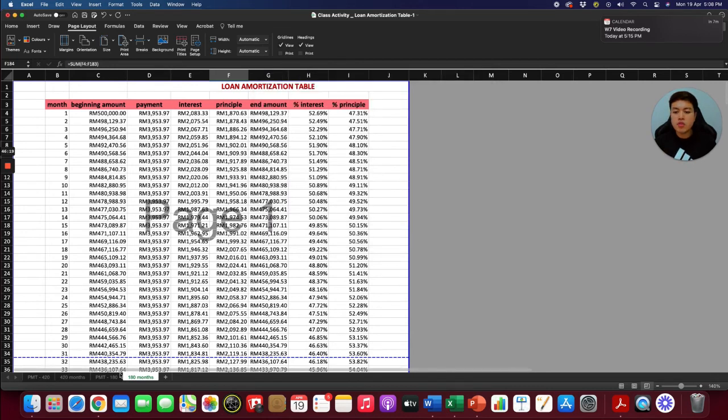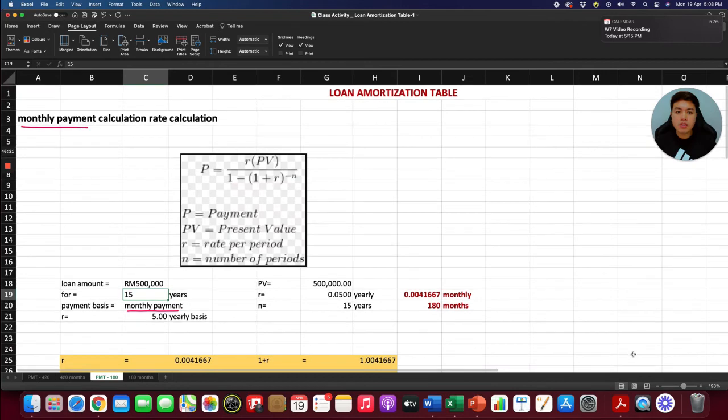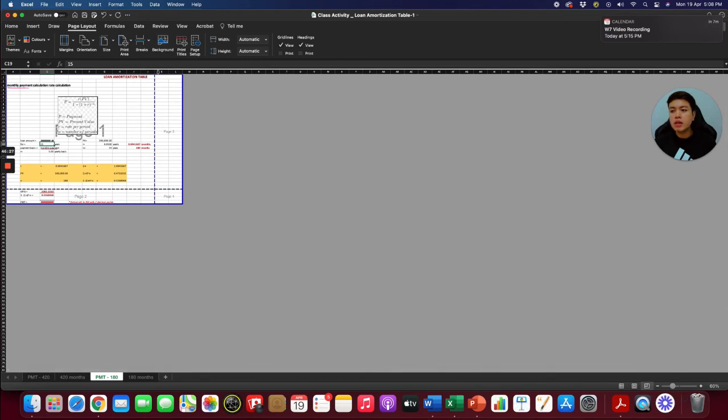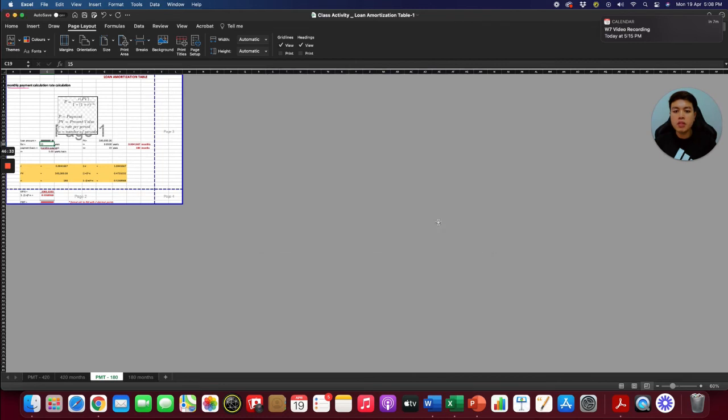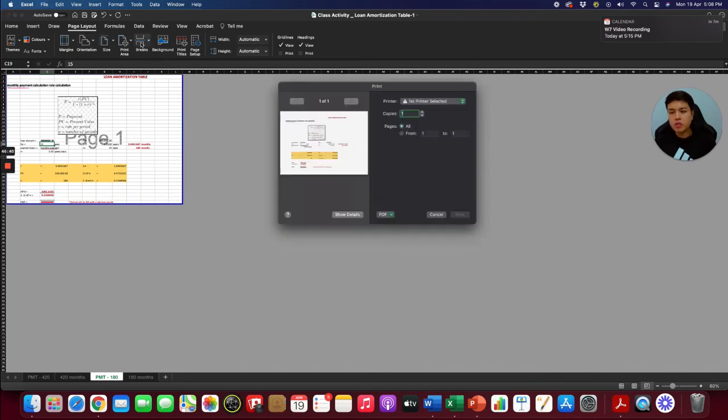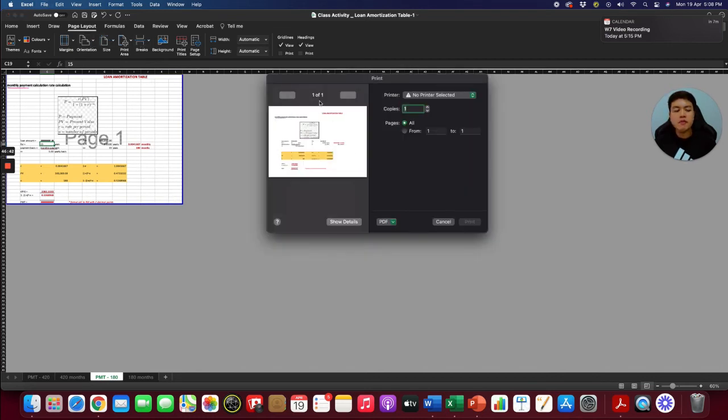The same goes with the formula sheet here. For instance, if you want to print, you can go to page break preview. So here, if you press Control P, it is not beautiful, it looks weird. So what you can do, you can drag, and it becomes only one page, for instance. And then when you press Control P, that's it. Everything is on the same page. So that's how you print documents from Excel.